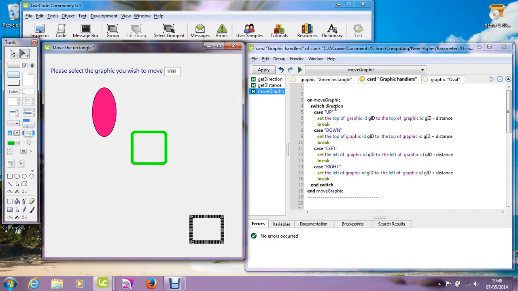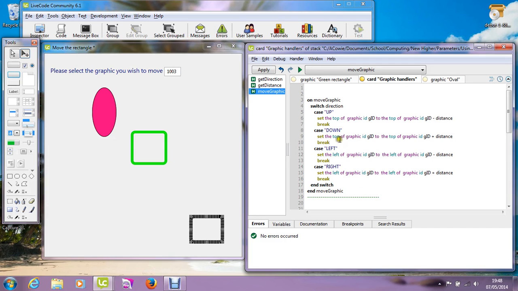Depending on what direction I choose, I can move the graphic up, down, left or right. GID is specifying the ID of the graphic, and distance is how far I want it to move. So you can see that I've got three variables within this code, and this presents a bit of a problem, because it means that this code is quite inflexible.